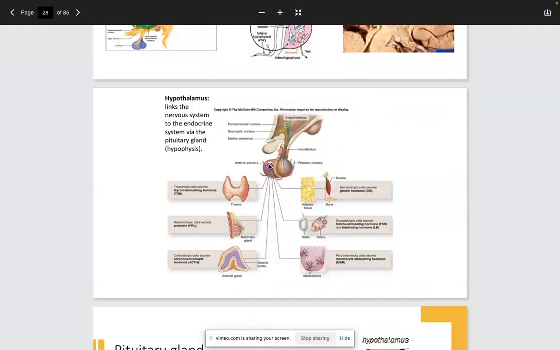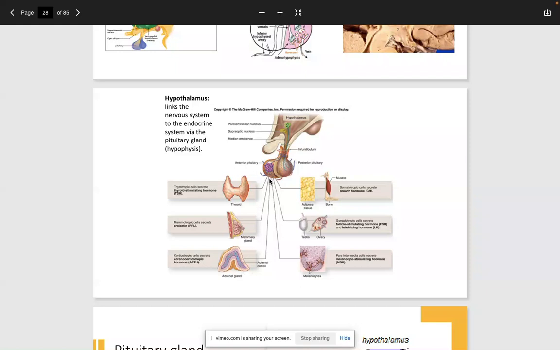The pituitary receives messages from the hypothalamus, which controls it, saying, hey, you need to make these hormones and send them out to these different organs. It does that through this capillary network. For example, the anterior pituitary makes thyroid stimulating hormone, which works on the thyroid. It makes prolactin, which is responsible for secretion of milk within the breast tissue. It makes adrenocorticotropic hormone, or ACTH, which goes down to the adrenal gland and makes a bunch of different hormones.